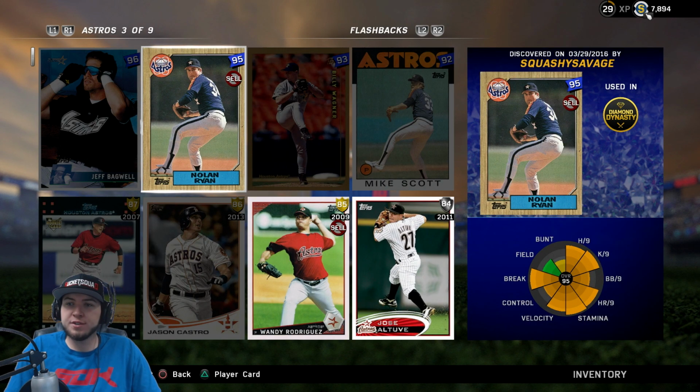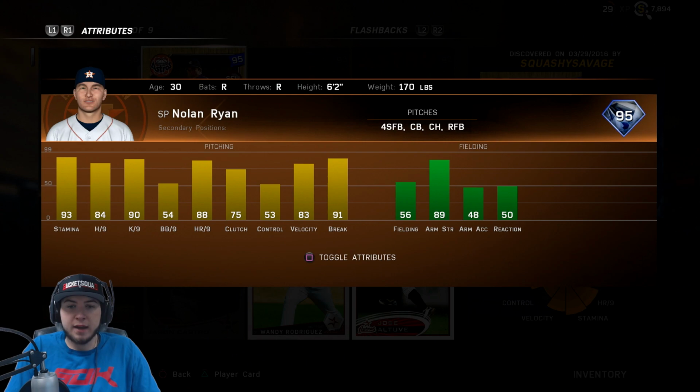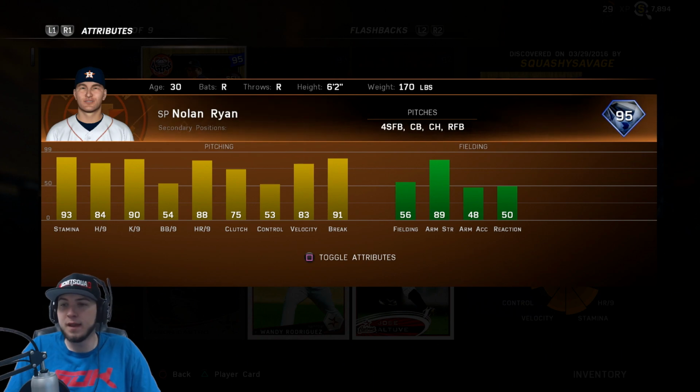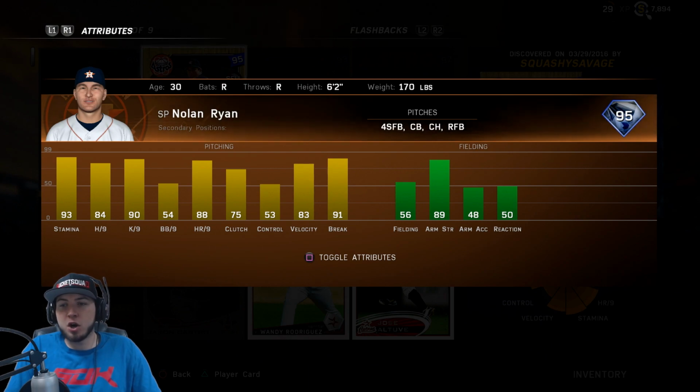One of the best collections to do, but one of the most expensive, would be Nolan Ryan. 95 overall on the Astros. This collection will cost you around 80,000 to 93. He's a 95, 93 stamina, 90 Ks per 9. Home runs per 9 does not even matter. 83 velocity, 91 break. He throws around 96, 97 miles per hour. He has two fastballs, a four-seam and a running fastball. A running fastball is just an extreme two-seam with the movement, changeup, and a curveball.